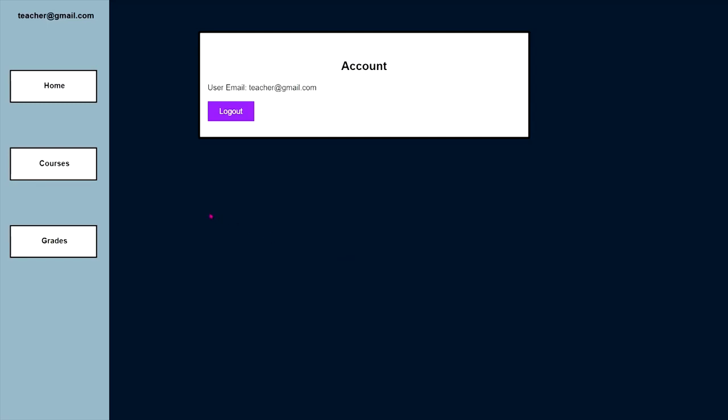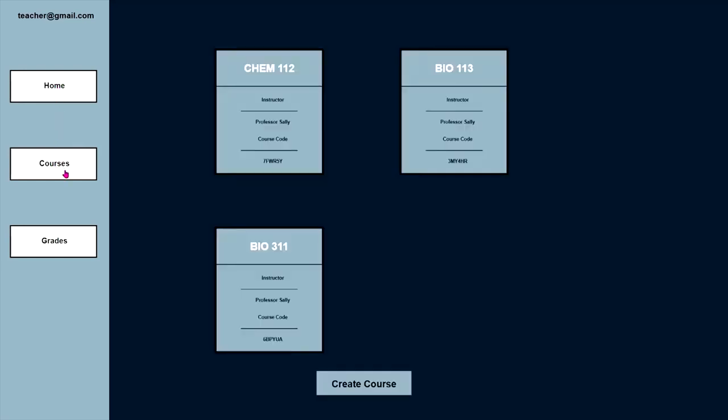I'm going to take you through how courses work inside of our web app. So you'll see here you're on this main page after you're signed in to the web app, and you have this sidebar over here where you can navigate through and choose a few options. So we'll just go to courses to show all these courses that you're enrolled or teaching in.